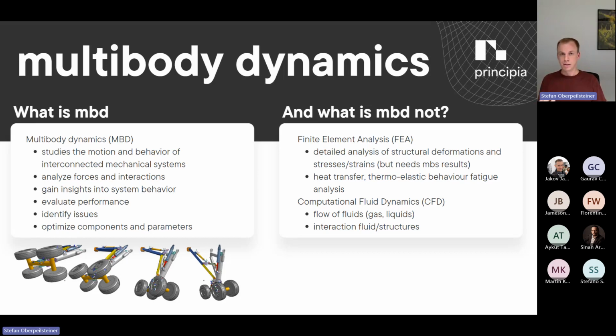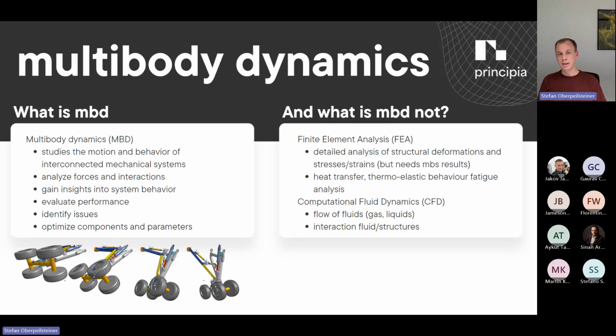So you can test with your given actuators of a system, your given drives in a system: does it really do the job in the time you would like to have it? You can identify issues. As I said, one issue could be collisions, but also all other kinds of problems. And you can optimize components and parameters.